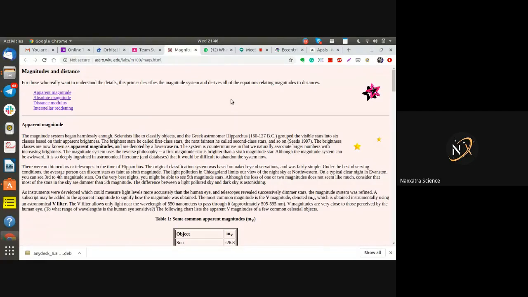So the smaller the magnitude is, the higher the brightness of the object, right? There's this weird convention. But yeah, if it's negative, it means it's very bright. So the smaller the value, the brighter. The reason for this is that we use a logarithmic scale, and it has historical reasons why it is opposite that way.